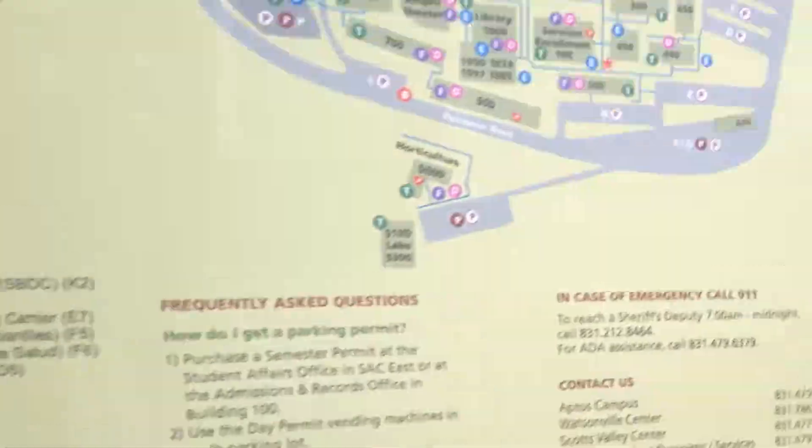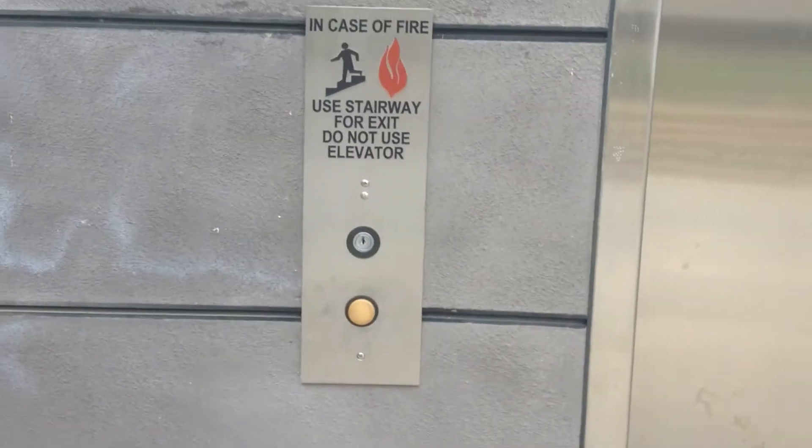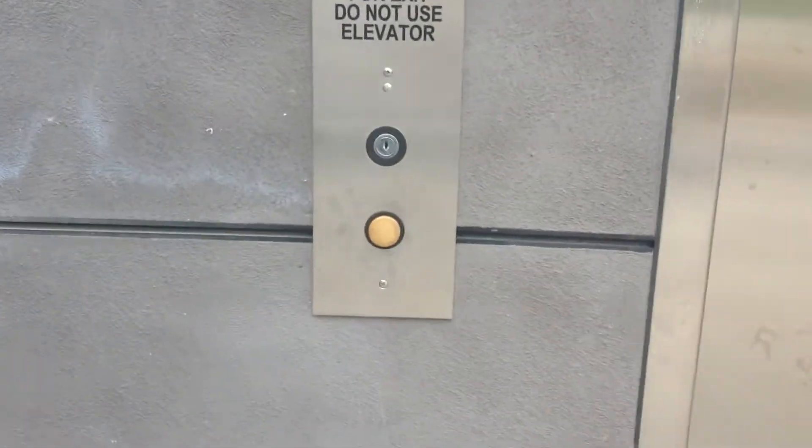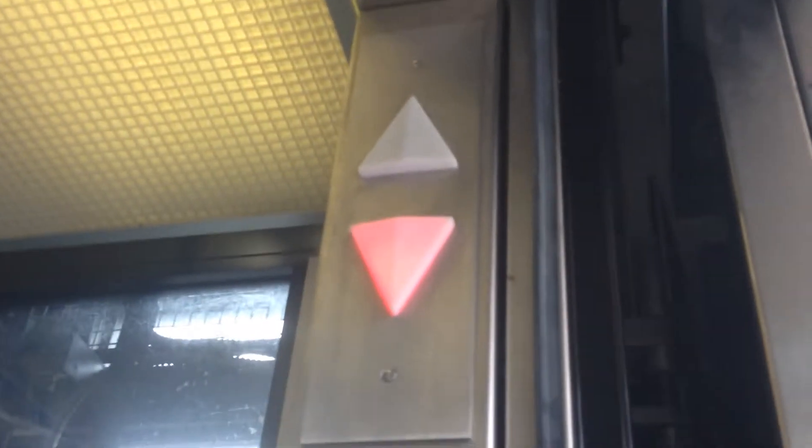We're coming to an elevator near building 100, but it goes down a hill — it's not really part of the building. You can see the button light up. This one's a little more vandalized than the other one, though I think it's been cleaned up a little. This one's more the shape of the new one. That fan is going to cover up our motor and I don't like that — I don't want that fan to cover up the motor. Focus, there we go.